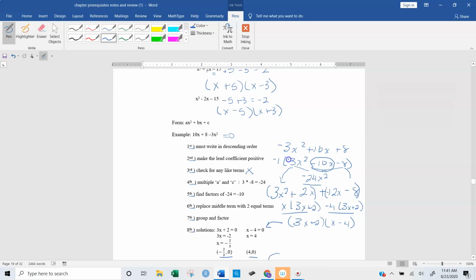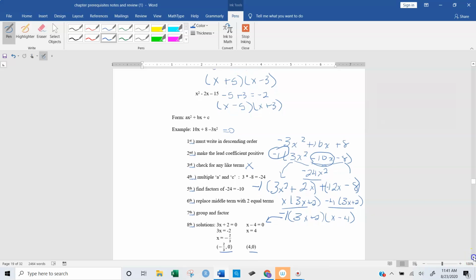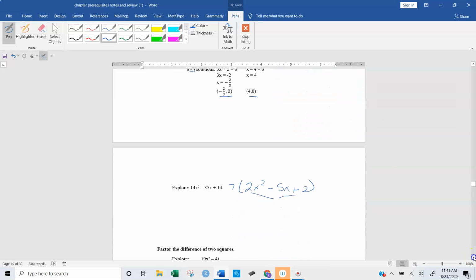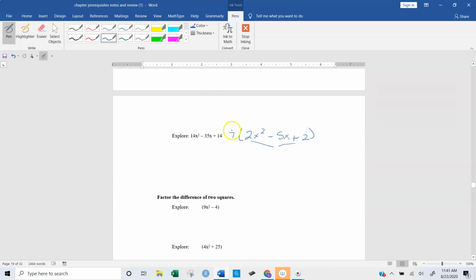This negative 1 cannot disappear. Technically, he is down here and he's here with your answer. But since he does not have a variable, he is not a solution. So when I set it equal to 0, I do not have to worry about him. But I do have to worry about it if I don't have it set equal to 0. So don't forget him, he is important.